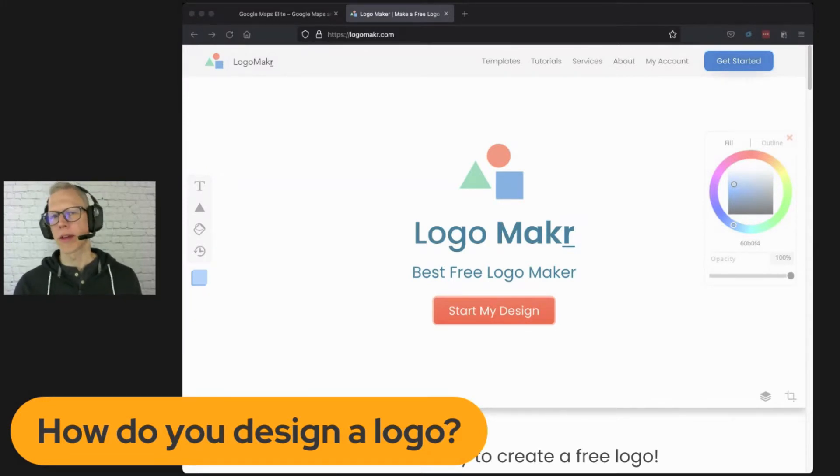An advantage of something like this is that the final product is very inexpensive. The paid download — they say it's free, but if you want an actual copyrightable, usable logo — I think it's like $19 or something. A lot of times you'll hear these are really good because they're really inexpensive. But if you are designing a logo or getting a logo designed for a client, remember that something like this is not inexpensive for you because it's going to take your time.